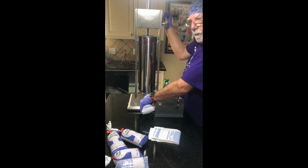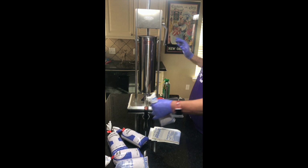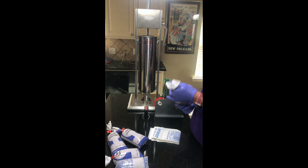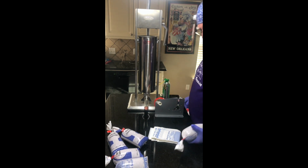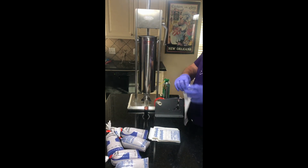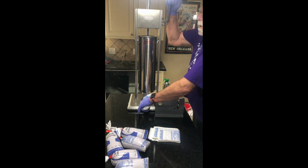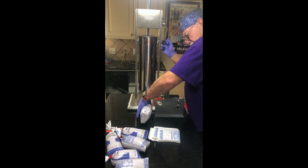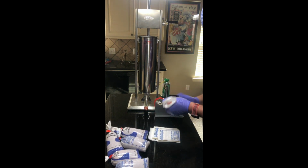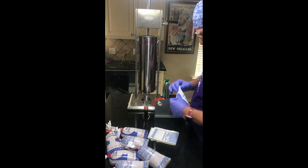You can see why, now that I eat a lot of sausage that's pan fried, there's no reason to put it in the casings unless you're going to throw it on the grill or something like that. But these I'm going to cook inside on the stove for the most part, and control the heat with the cheese in there. Those type of things, and this is so easy to stuff it. What do we got? 6 of them done.